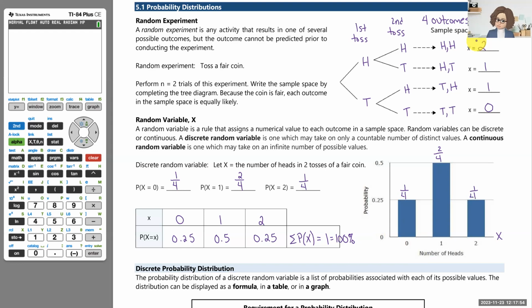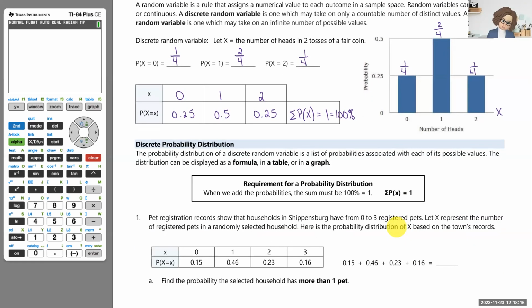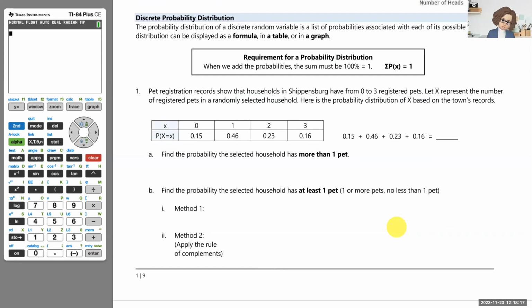So again, that is called a probability distribution. And we are probably going to focus more here on presenting them in table format, but the graphs, I will show you more of those as we move along. All right, so let's just get used to notation and go through again the requirement here.